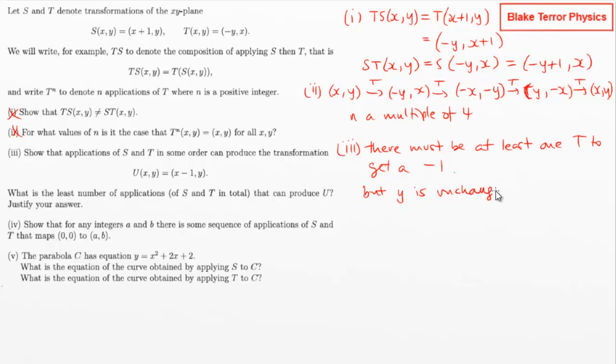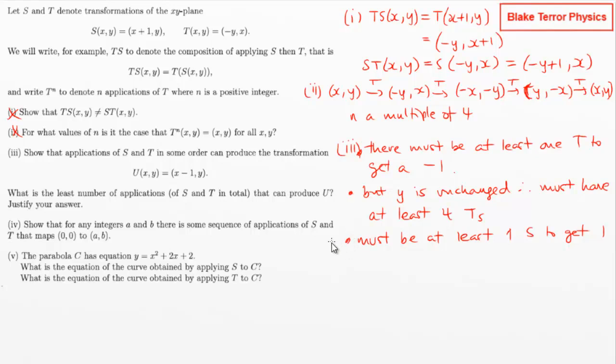Yeah, we saw this on the previous part. Therefore, must have at least 4 T's. Right, so we've got that. And we know we have to have at least one S to get a 1. So we've got 3 statements there.